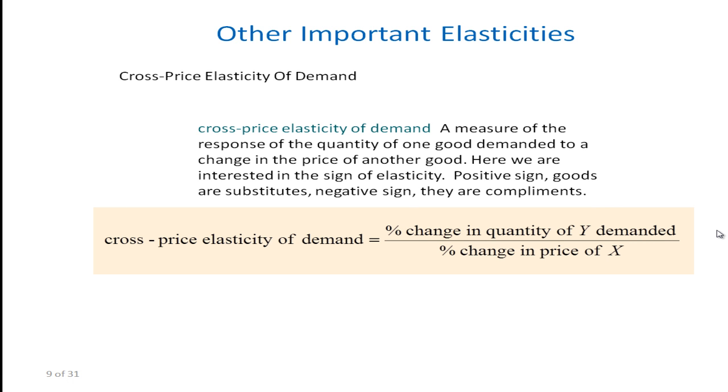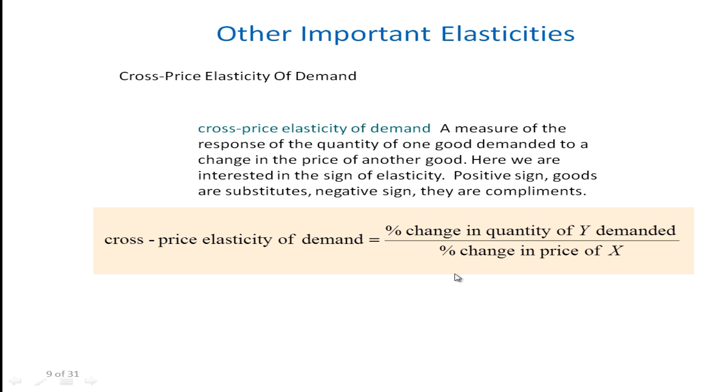And the other type of elasticity that's interesting is instead of looking at the percentage change in the quantity of Y demanded divided by the percentage change in the price of Y, we look at the percentage change in the price of X, okay, a different good. And what we find is that if it's positive, we call these things substitutes. So if the price of chicken goes up, we would expect the percentage change in the quantity of pork demanded to go up because you'll substitute buying chicken with pork. Okay? Or if the price of beef goes up, you'll buy more chicken.